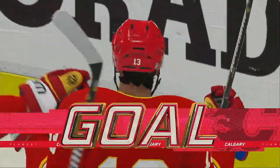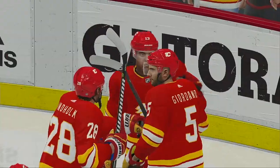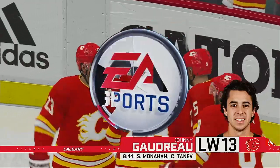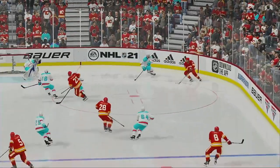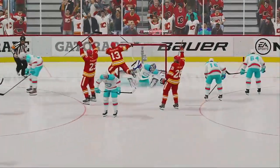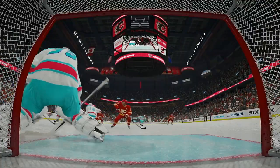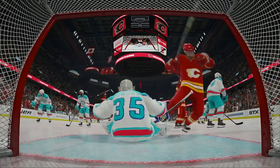I've always thought they should be able to fix the goalpost so every puck that hits the post somehow ends up in the net. Spoken like a true goal scorer. What the heck with the goalies? They got enough equipment on. Seemed like everybody stopped for a little bit there, James. When it hit the pipe, they weren't sure. But it's in the net so quickly, off the post and in.